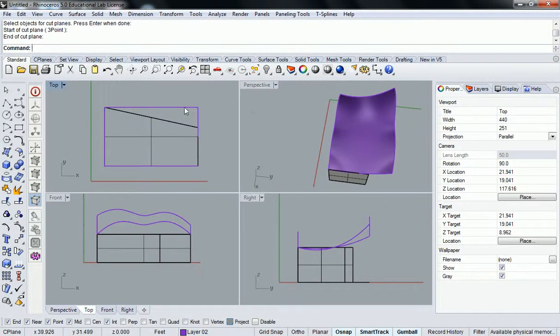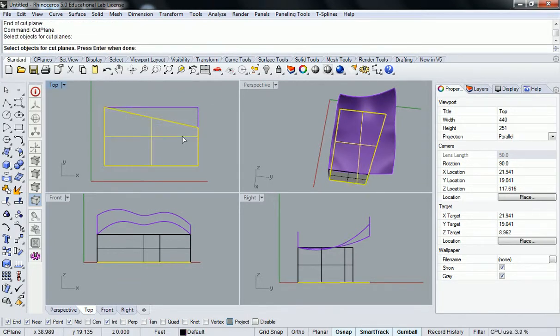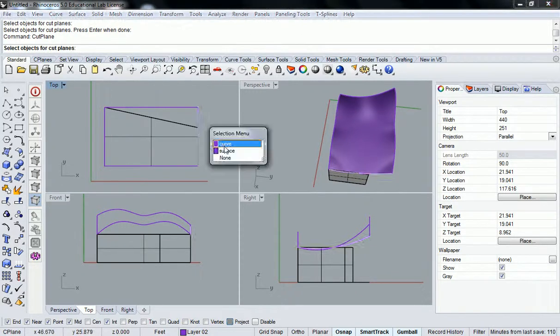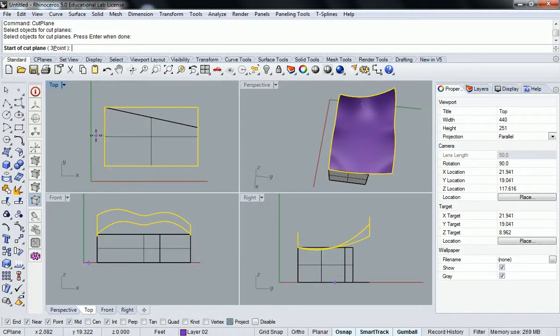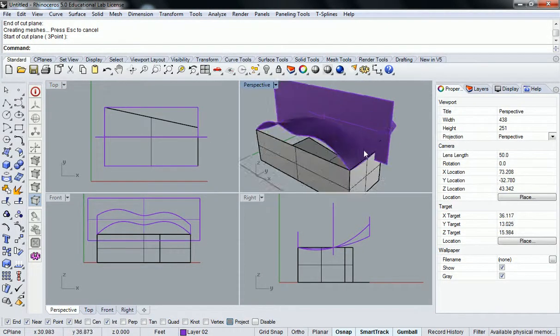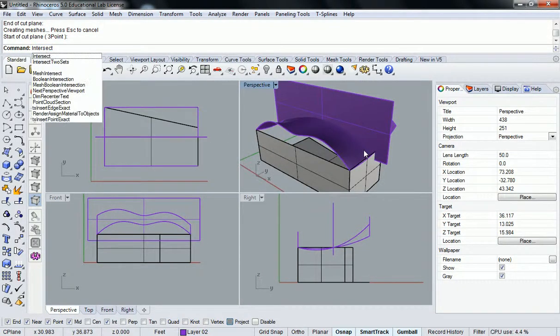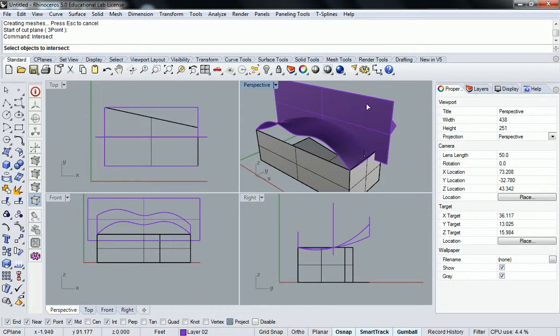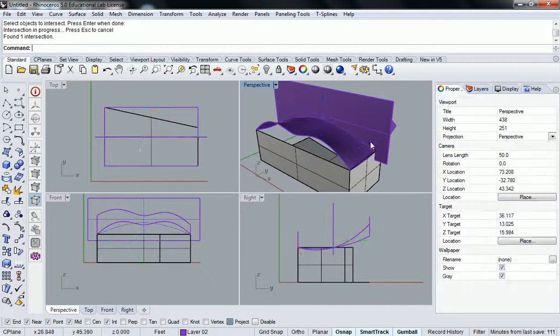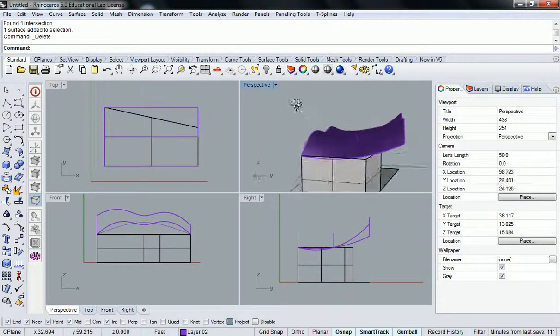Top view. Cut plane, this surface, and you just draw it about halfway across like that, and you can do intersect, and you select this line, that surface and this surface, and hit enter, and it creates another curve for you in between.